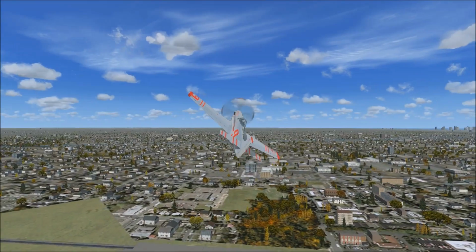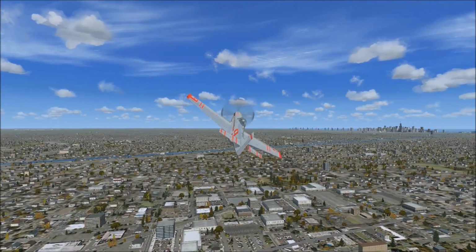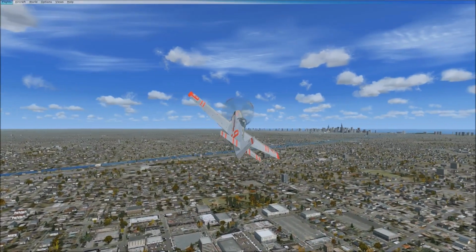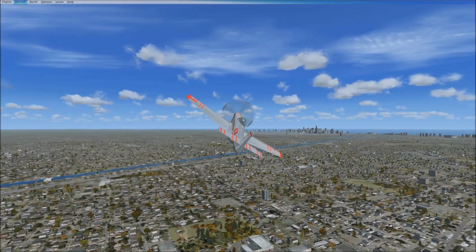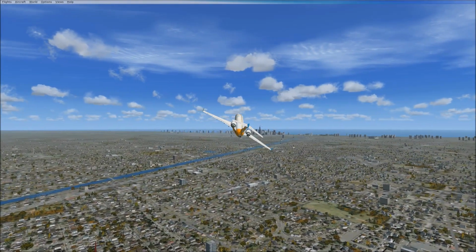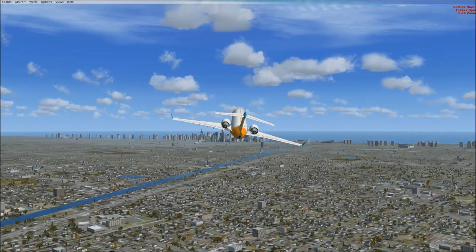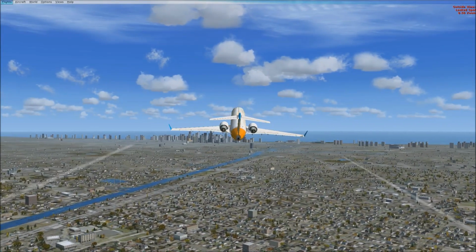So I decided to test that in full screen mode. And here we are now in full screen mode, same exact area, starting with the P-51 again. Now, we can fly different aircraft again. We're going to switch over, and now we're with a jet. We can do that one for a while as well, and zoom in, zoom out, nothing caused it to crash. You see the vapor trails.